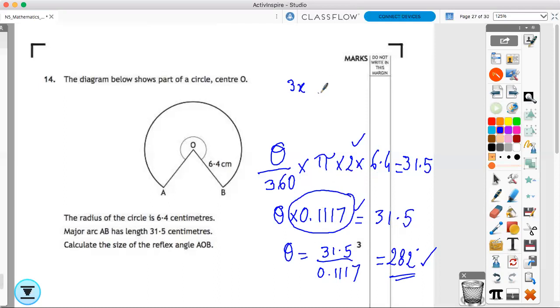Now it's the same as if I ask you 3x equals 6. How do you find x? So this time it is 0.1117 times theta equals this. How do you find theta? You just told me you divide by 3 both sides. And that's what you're going to do. You're going to divide by 0.1117 both sides, and that's how you find theta. It's just solving. You're used to things like 2x, but this time it's just a number times theta. 3 is just an easy number. You might see this as a harder number, but anything that you know the value of and you do the calculation, it's giving you a number.